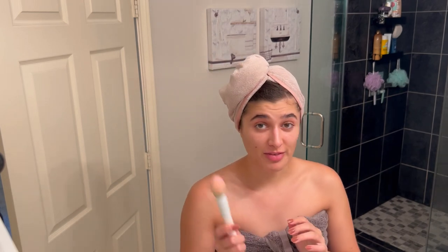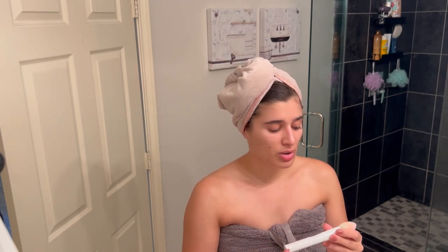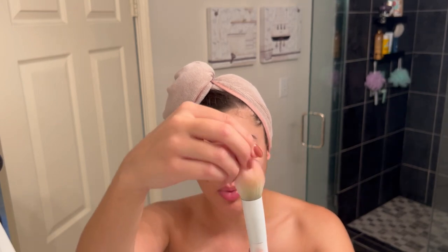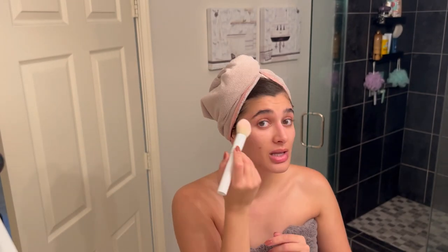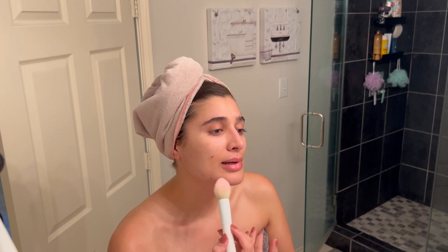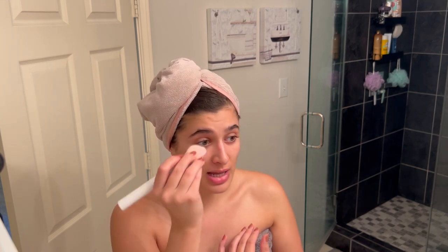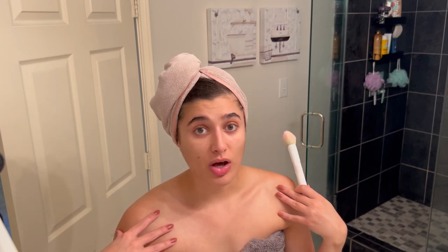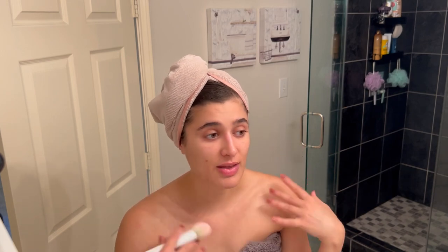I'm going to show you guys what I do for my face first. I use this Crown Brushes blush brush — it has a really nice tapered edge on both sides, so it's like pointy in the middle. I contour basically where I would put bronzer: underneath my cheekbone, right up on my temples, cheekbone again, and then I love to do my jawline because it really makes you look chiseled. I'll do a little bit for my chin, then take whatever's left and do just a tad down my nose. I only let the self-tanner sit on my face for an hour, but I'll leave it on my arms, legs, and the rest of my body for two hours.